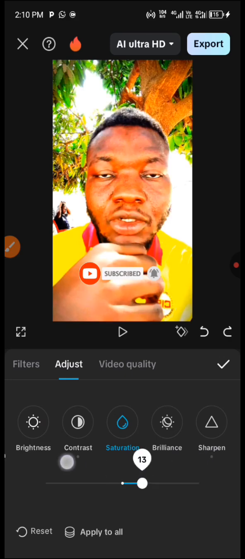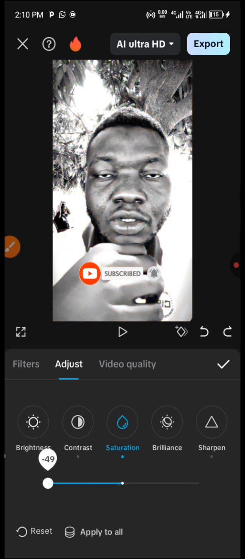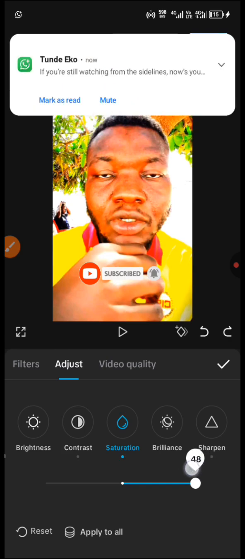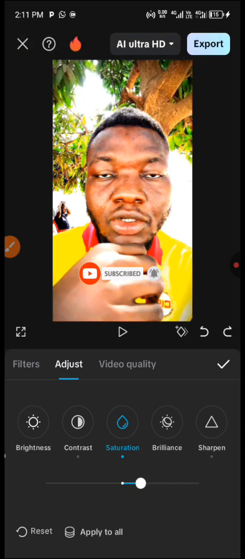Saturation changes the color. So you can see, if you want it to be black and white, you use saturation. If you want it red like red palm oil, you also make use of it. So that is it. I'll leave it at 0 for me. Brilliance.